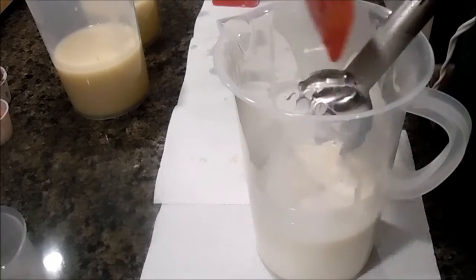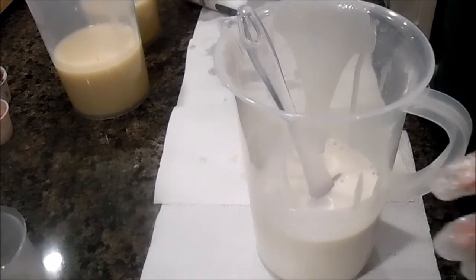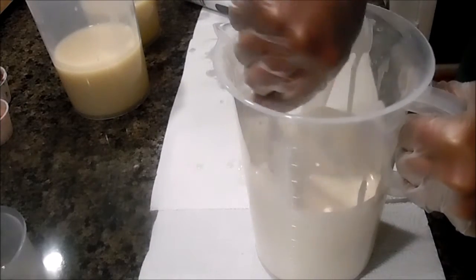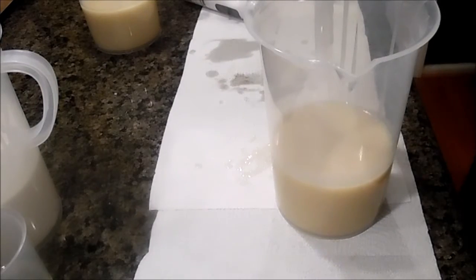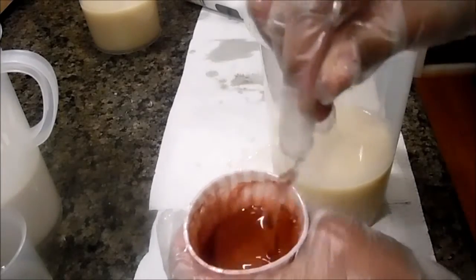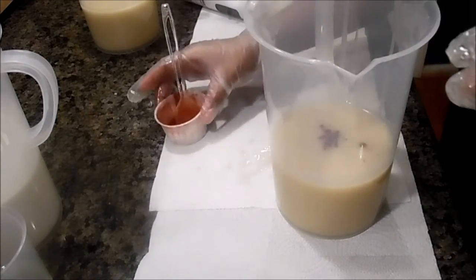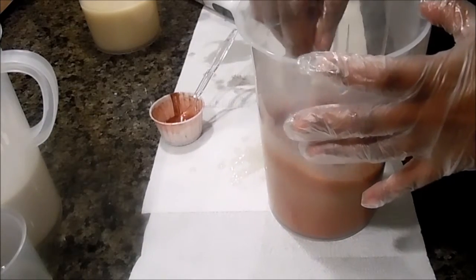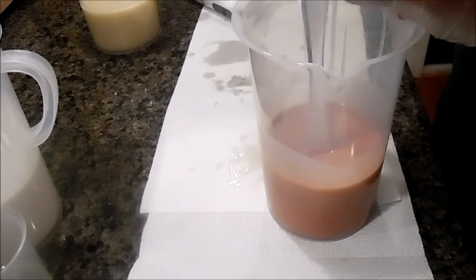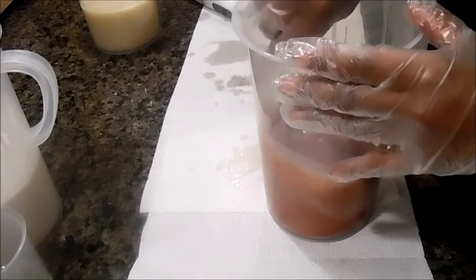I don't want this really white. I want it more of a cream color because I'm using a burgundy and a red Brazilian clay for two other colors, so I want it to kind of blend in a little better. So this is my Brazilian red clay. That works out a little darker.